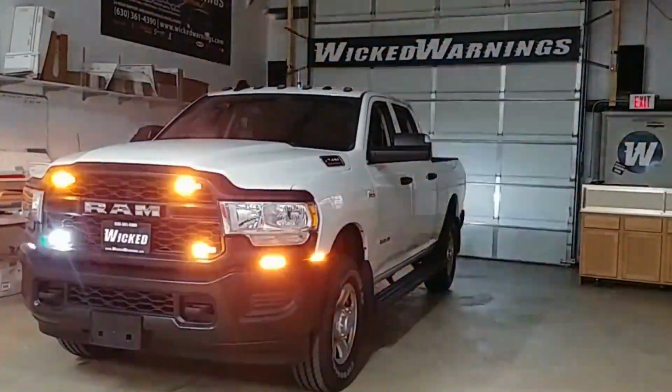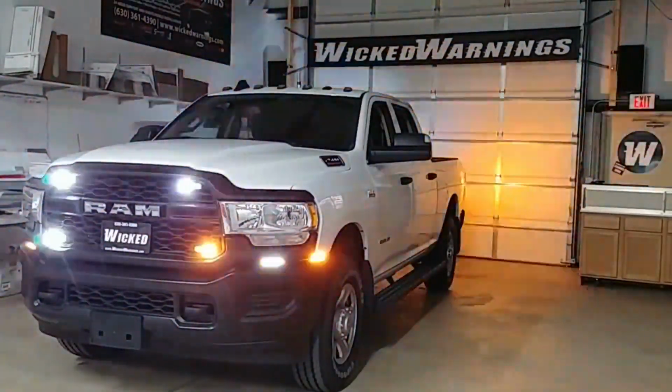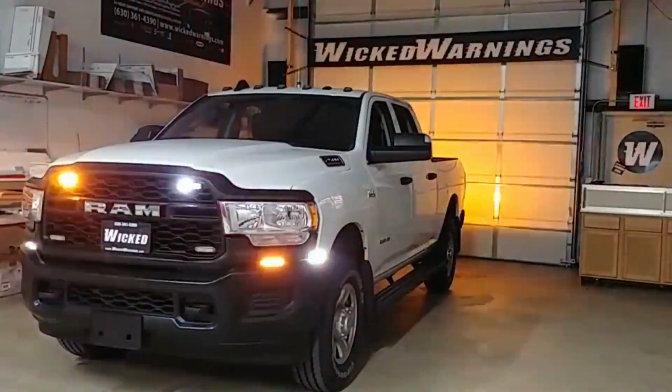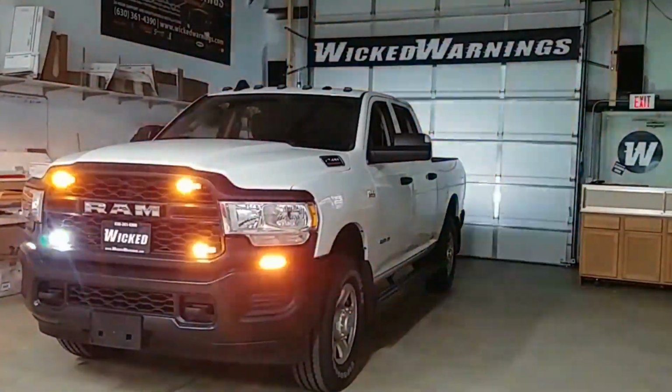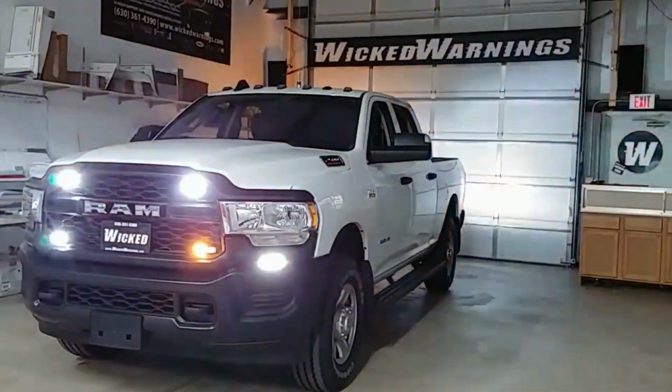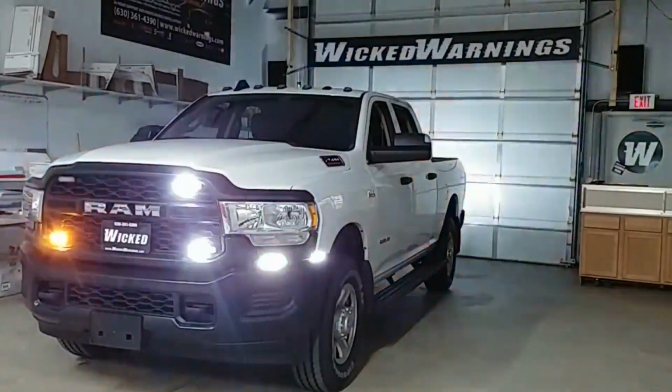We chose not to synchronize this front end because we wanted a gradual movement of all different colors per the customer's request. We're trying to make this a lot louder warning, so to speak. So we wanted it to just be randomized and a lot of flashing amber and white that changes. That's what I was asked to provide. So this is what we gave him.